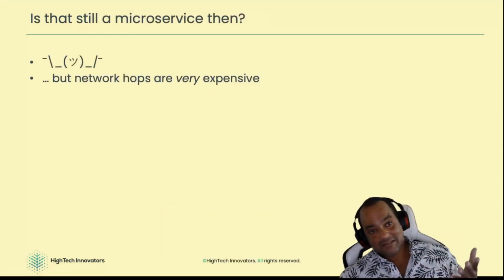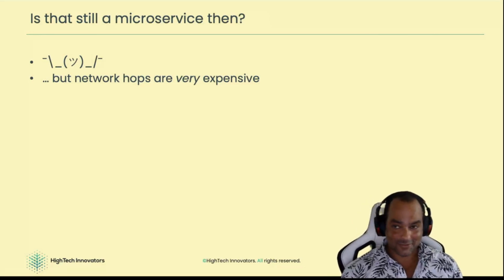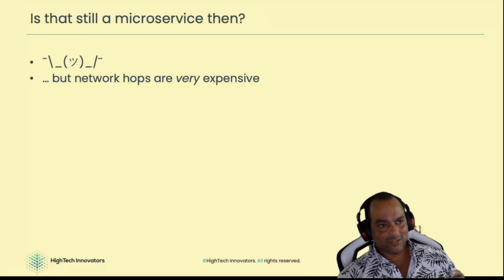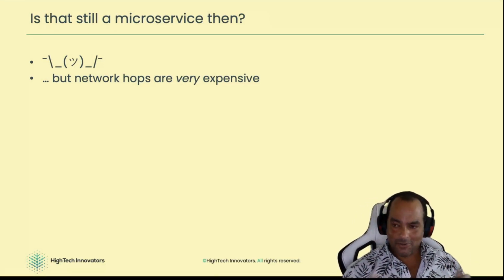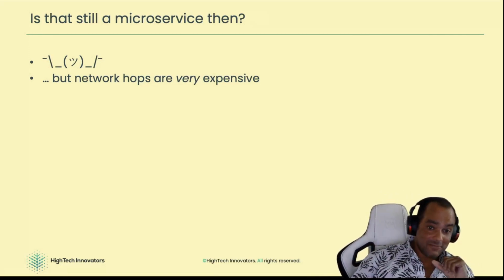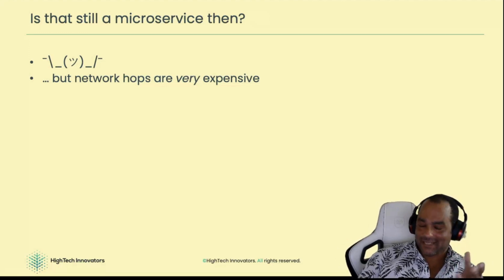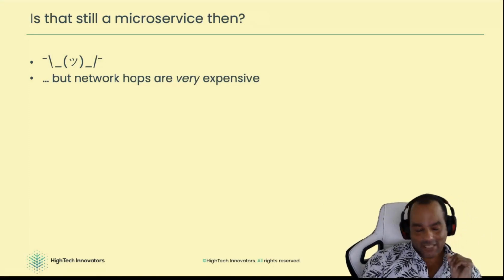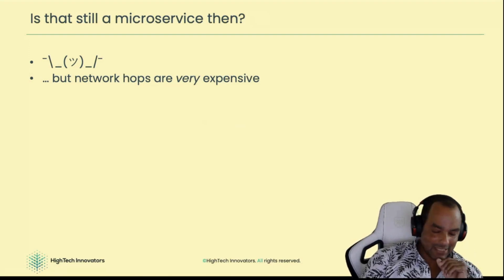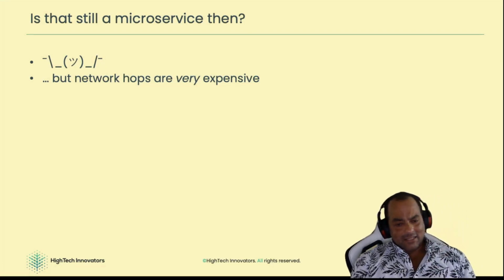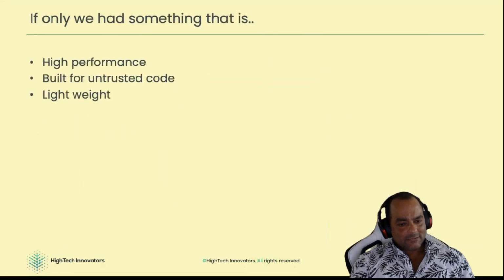It's mostly because we're kind of used to it for microservices, right? In a microservice, we have said, well, we don't want to mix code together, so any component that talks to another component needs to do so through a network socket. Is that still a microservice if we do that? I don't know. It is something that we might need to think about. Maybe in some cases it is, sometimes it isn't. But we do need to realize how expensive network hops are. This part I'm going to skip because I'm running out of time.